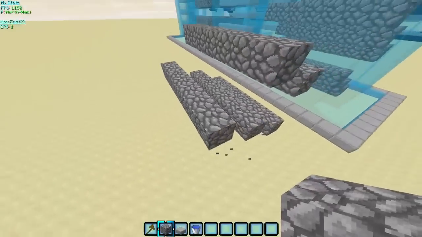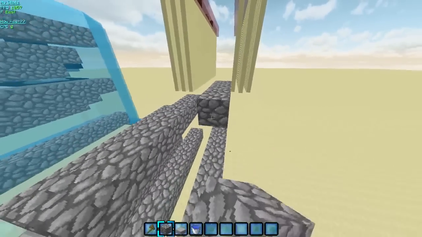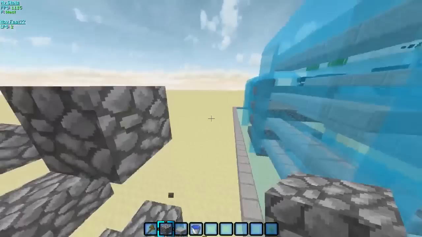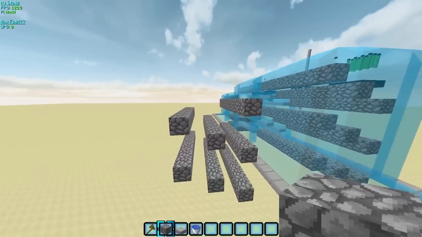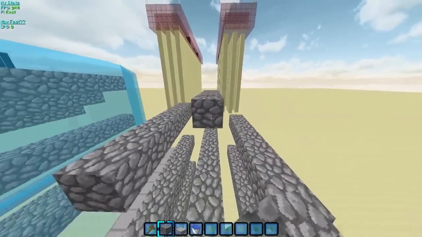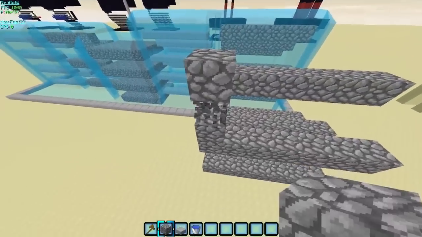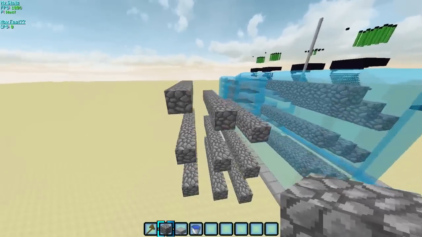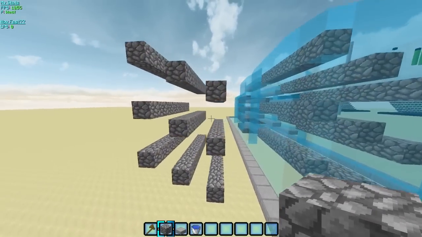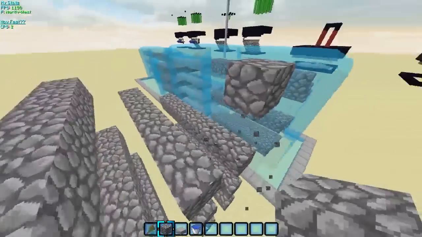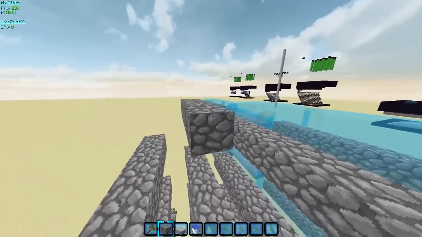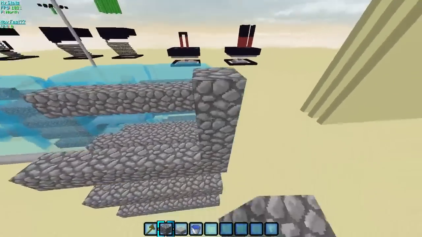But yeah, so you're going to put a space of 2 in between each one of these, and then you just keep taking that up as far as you're going to go. And like I said, the main purpose of filters is just to try and slow somebody down that is raiding you. If they don't know what they're doing and they don't know how to get through filters, then it's going to take them a little while, especially if it causes a clipping issue, which is what they're made for, because they can be really, really annoying to go through, especially if there's a lot of them.